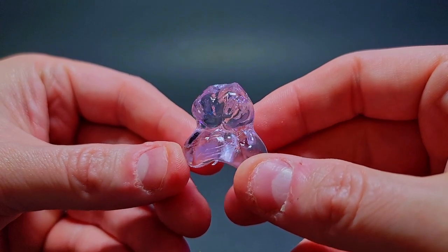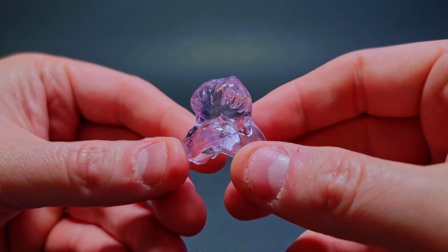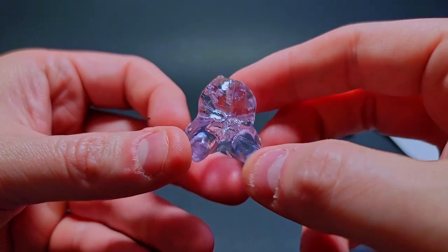Heavy Metal — looking slick. We got a nice ice. A nice ice is a great way to start with the first pack. That's a good one. Very clean looking figure. I thought for a second it had glitter in it, but it does not. It's just very, very ice.